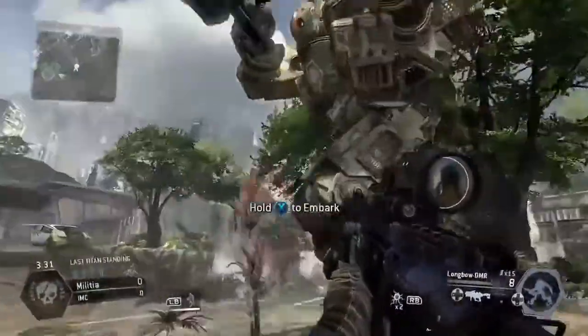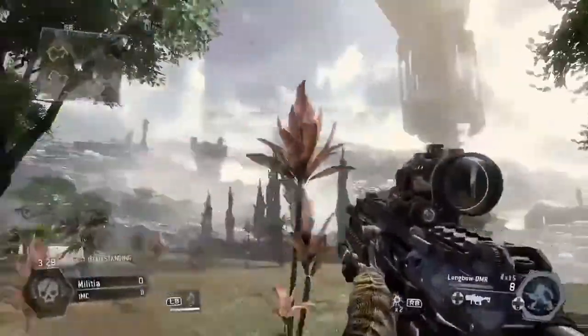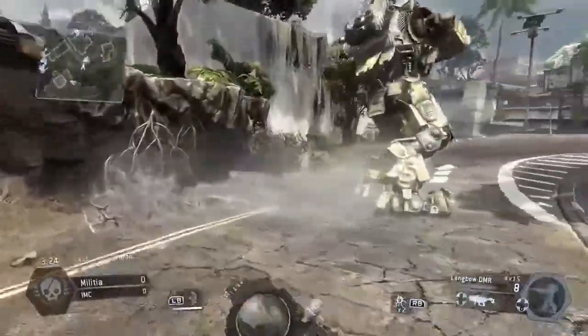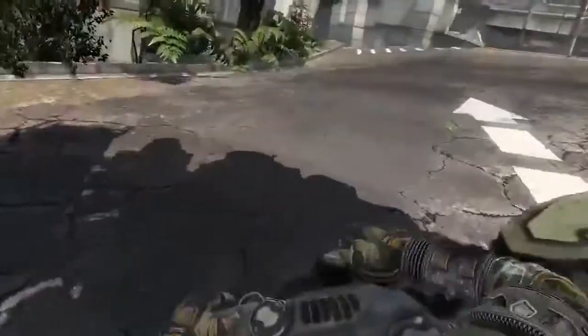So what you then do is you climb out of your Titan, jump in the building and have it patrol around outside on remote, and then it can act as your own personal bodyguard. You can also press down on the D-pad to switch it from follow mode to guard mode if you wanted to stay in one specific location.